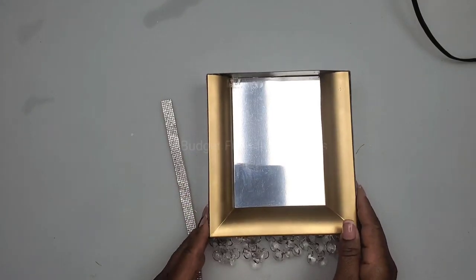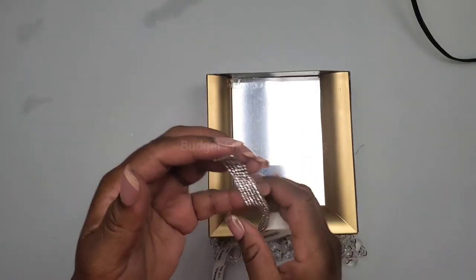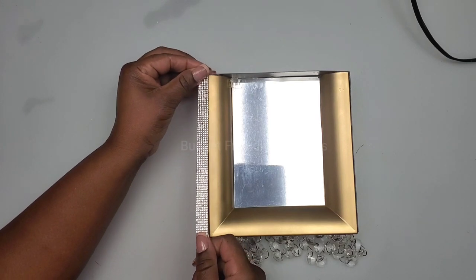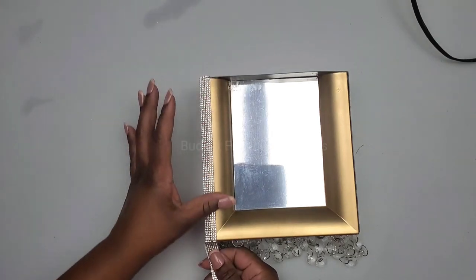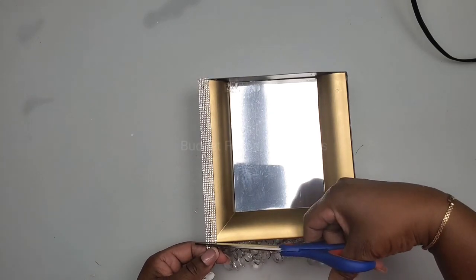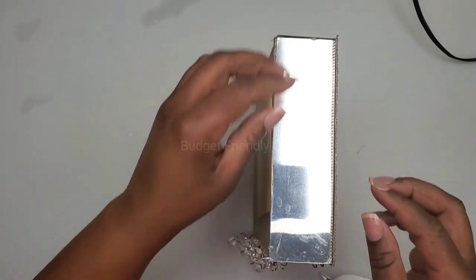For the corners to cover up the seams I'm going to be adding this rhinestone ribbon. I'm trying to line them up so three rows of the rhinestone fall on the top and I'll be able to curve the other three. This is a six-row rhinestone ribbon and it's also self-adhesive — it sticks very easily.